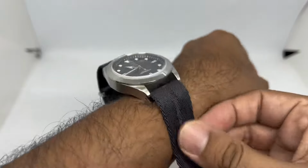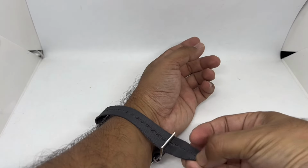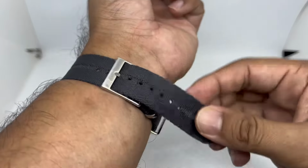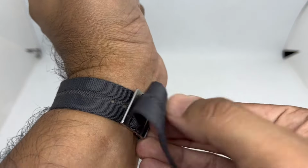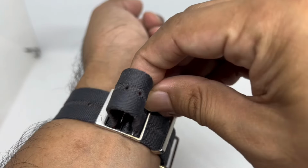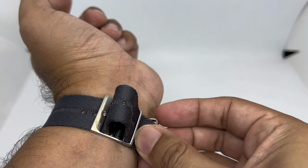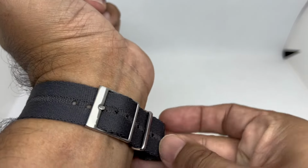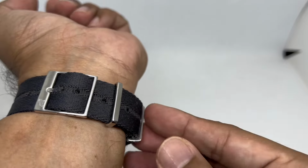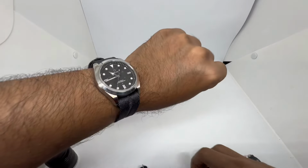This is a single pass construction by the way, so it won't really add that much thickness to the watch. How you use it is you put it like so and go through the buckle. You can skip it, but I always make it go through this particular buckle in order to minimize the thickness. Just style it slightly like so and boom, you don't have to fold back the end of the strap. That looks cool in my opinion, a very nice system I must say.